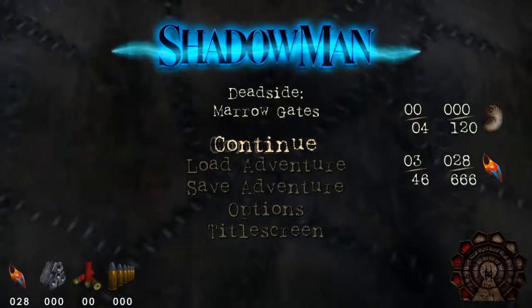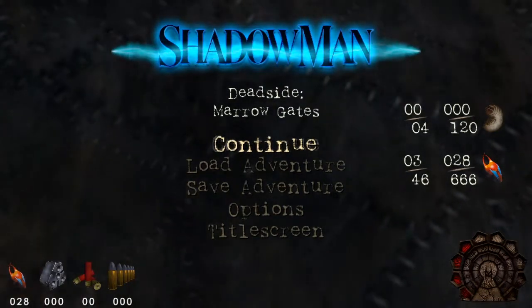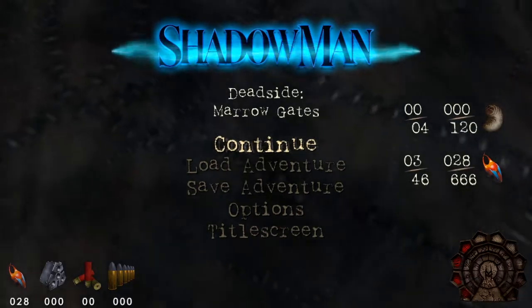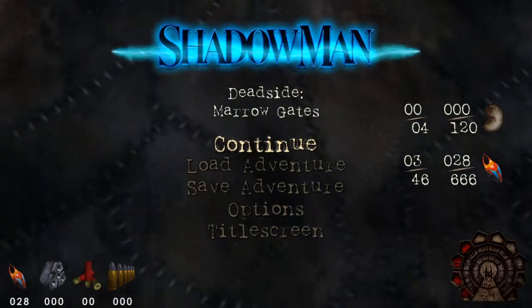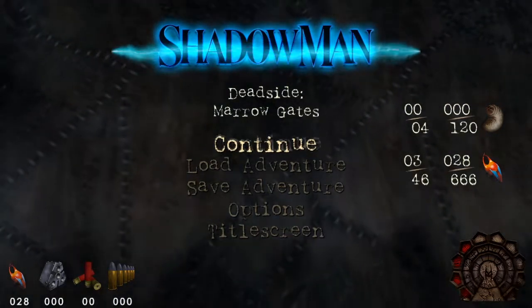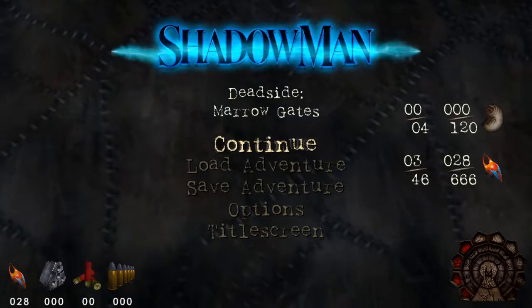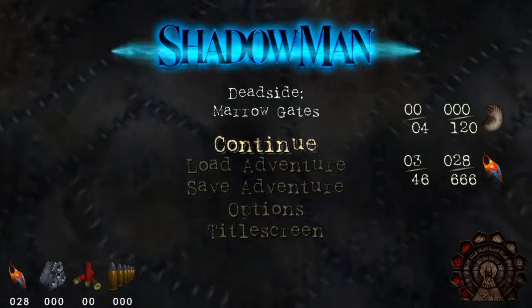But if you look across from the 666, you would notice I have 3 out of 46 Cadeaux in the Marrowbone Gate section, or the Path of Shadows. I don't know if they're going to be counted as separate. Probably not. But we have a Cadeaux count for every location, which is amazing, because that is exactly what I said at the end of the final episode when we beat the game. So now if I'm missing any Cadeaux, I know where to look.